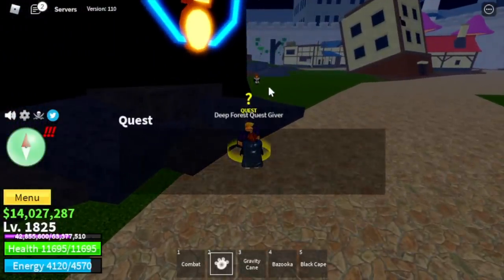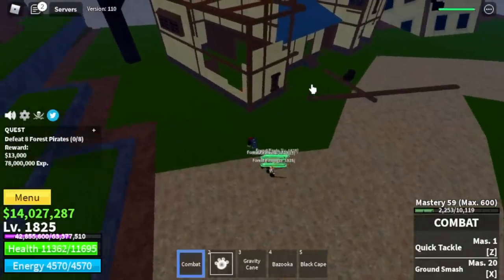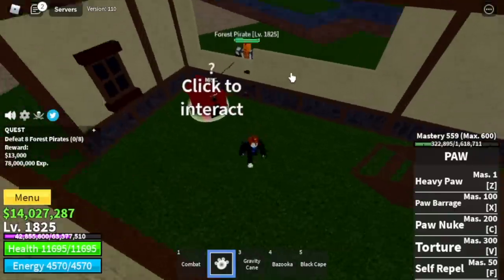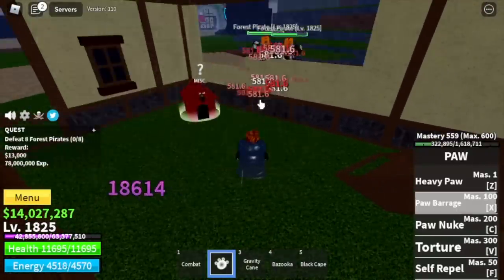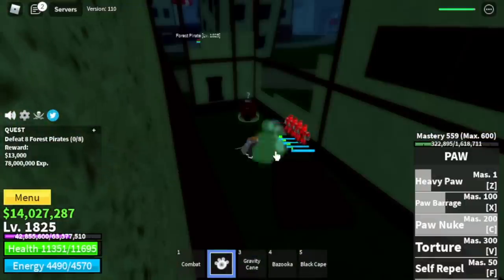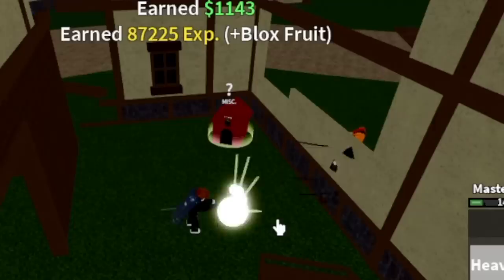Guys, why? Because this is the easiest mob here. I'm gonna show you why. You're gonna lure 4 and jump here on this house and do a wall strat. Guys, the other mobs, we will skip them until you reach level 1975. Guys, believe me, this is the fastest and easiest way to grind.